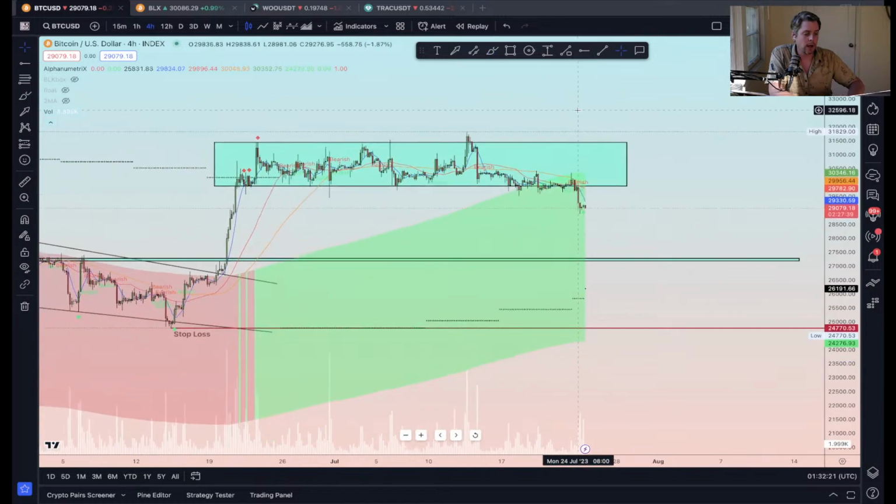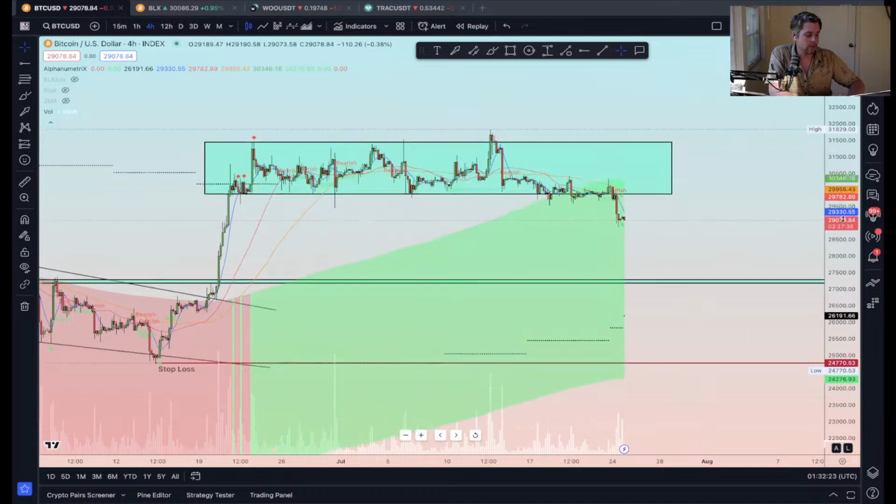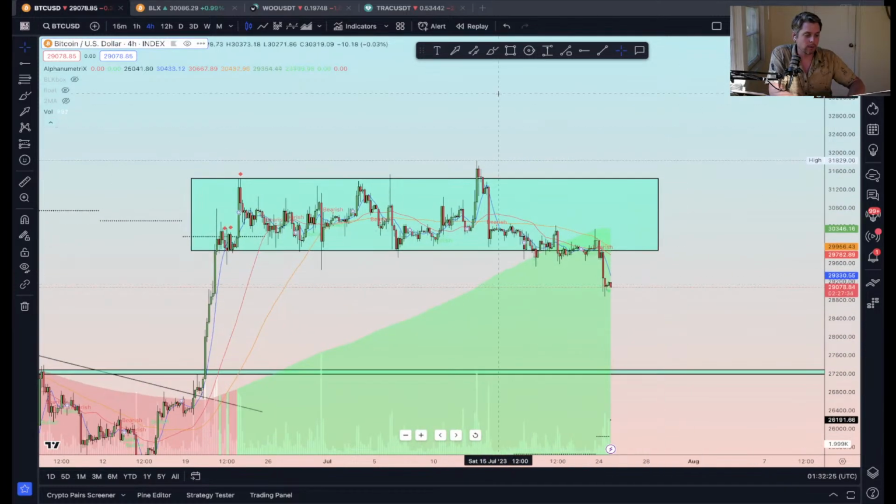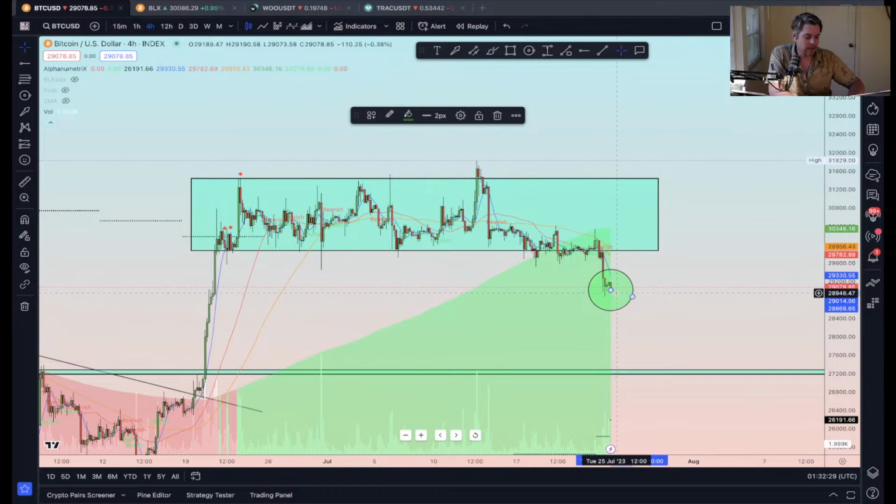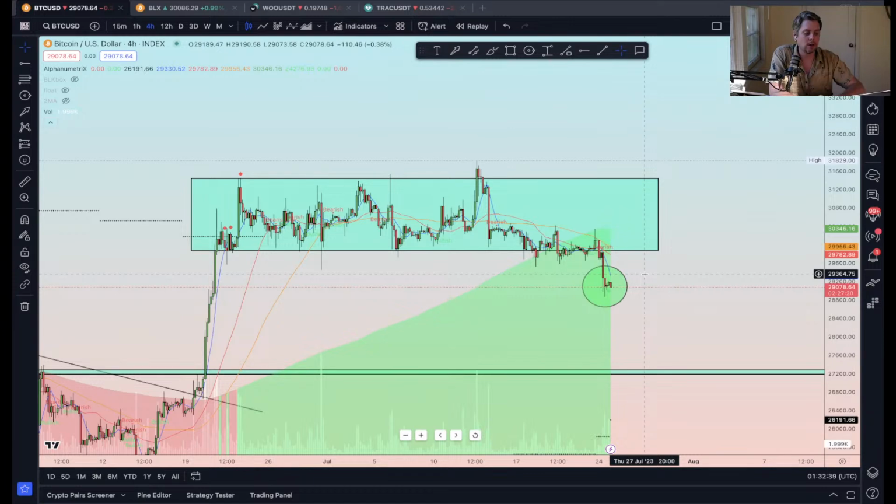Another thing on alphanumerics here on the 4 hour, we are inside the green wave and we have a green diamond. I don't know if you can see that right here. Could be a little brighter, could be a little bit easier to see, but we do have a green diamond flashing. That is a buy signal on the alphanumerics indicator. If you have been sidelined with Black Box looking for an opportunity to enter, this is technically an entry point.